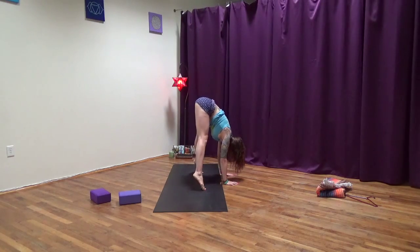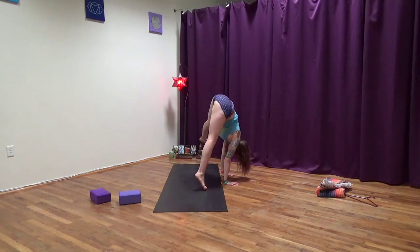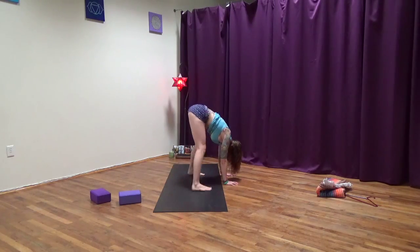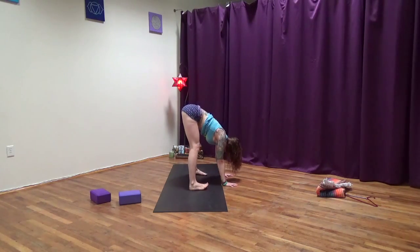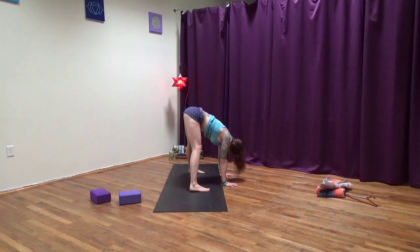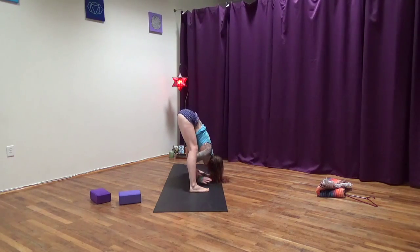Inhale, roll forward onto the tippy toes. Start to lift that left leg up. Exhale, relax. Inhale, and exhale, come back down to the mat. Okay, let the hands rest.